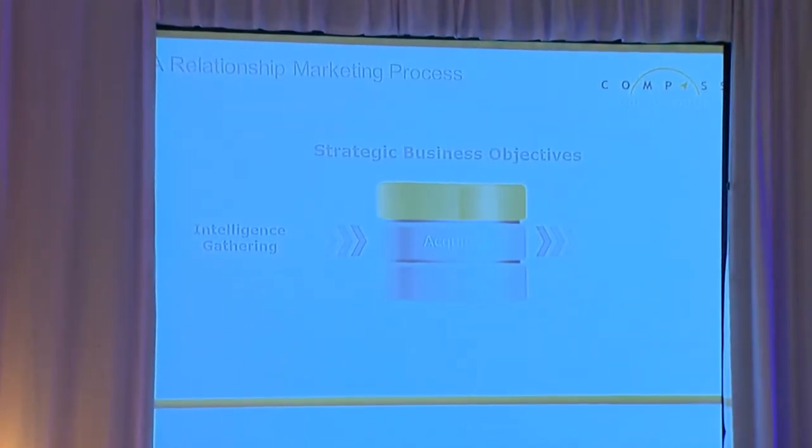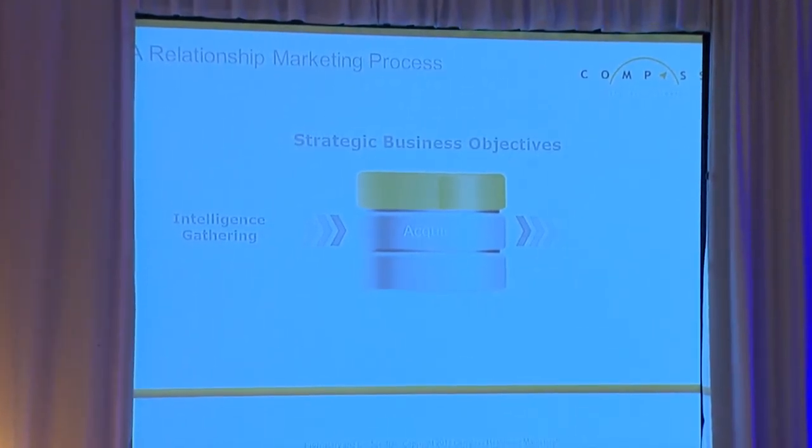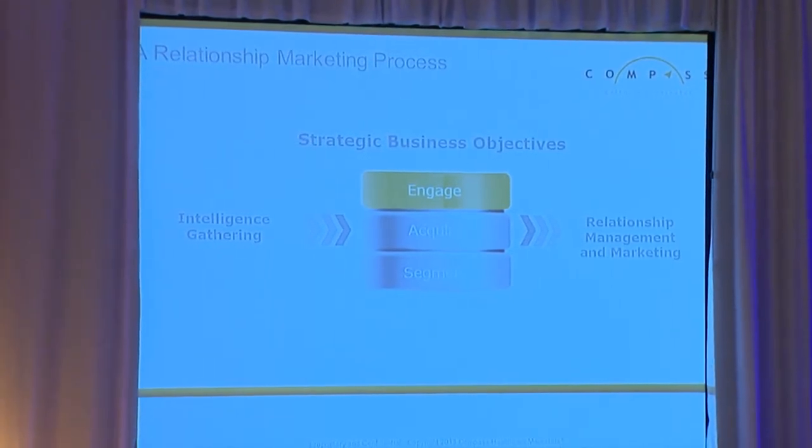Once you have that, then you can build your drum. And this one's a lot cooler than the orange one because it's got segments in it. But within that, you can begin to acquire folks into the database. You can begin to engage them with information, segment them in the database, provide them information that they're looking for, and then you can begin to have the relationship marketing. Or if you have an advocacy relations group within your organization, you can start developing relationship management. I know at Compass what we have is a patient relationship management group that will, on behalf of our clients, reach out and build relationships and manage the relationships directly with the patients.